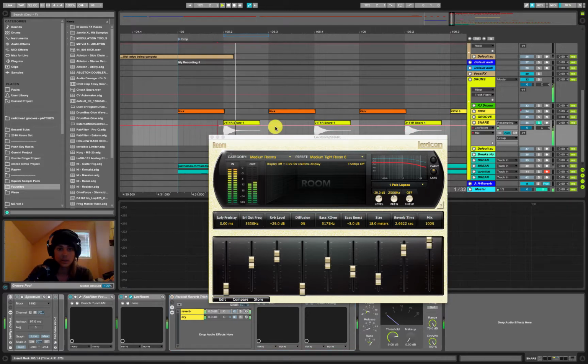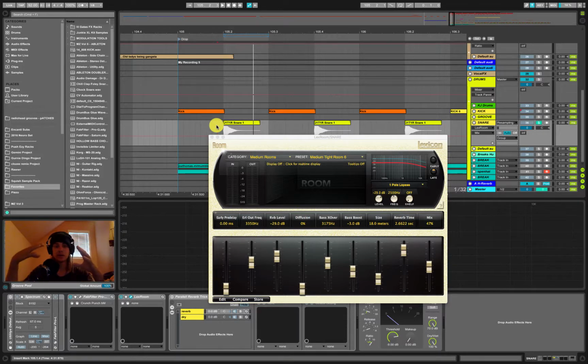That's 100% wet, right? Obviously, say we want maybe 47% or whatever. What's actually happening there, guys, is it's a blend between the wet signal and the dry.